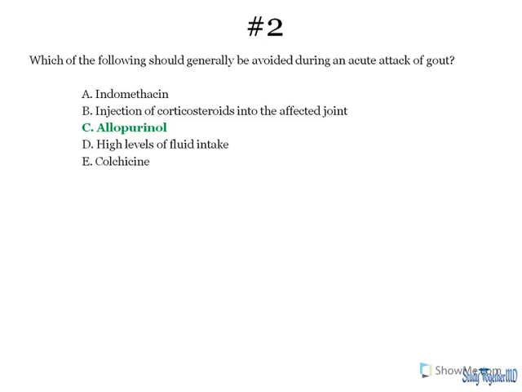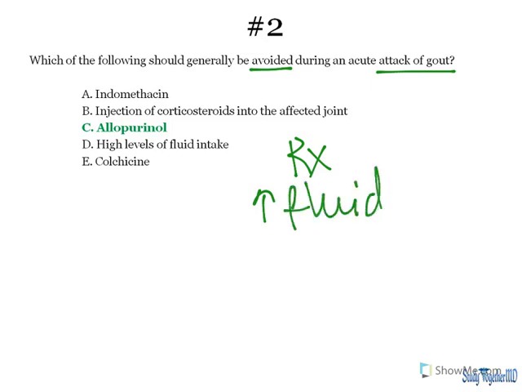Let's get to question number 2, which is asking what not to use in the treatment of acute gout. So acute gout or gout flare is an intensely painful and disabling inflammatory arthritis. It usually involves single joints such as big toe, but occasionally involves 2 or more joints. So how to treat it? Okay. So in addition to increased fluid intake, there are several therapies that are effective for the treatment of gout flares.